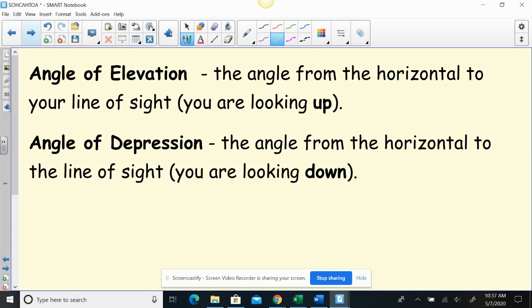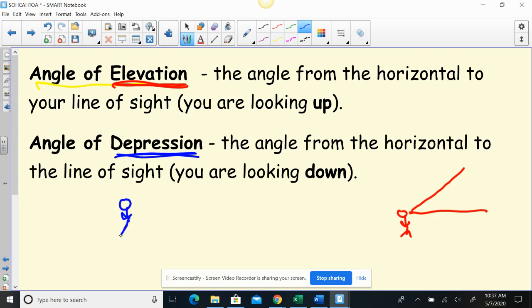Okay, when we look at word problems, which show up sometimes, remember angle of elevation. If you are elevating, you are going up. So if they're talking about an angle of elevation, you need to picture that angle going up. So it would be that angle. If we are talking about an angle of depression, depression means you are looking down. So if we're thinking an angle of depression, here's your line of sight, you would be looking down. I hope you remember those terms.